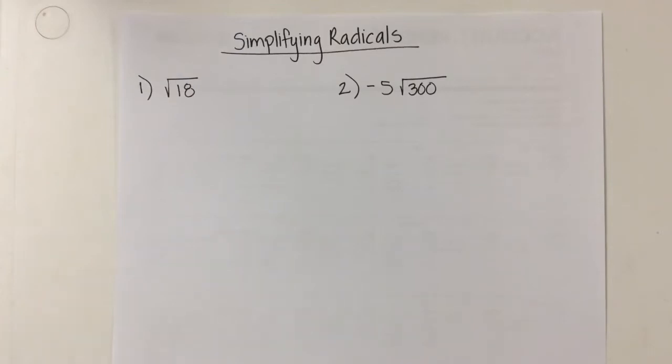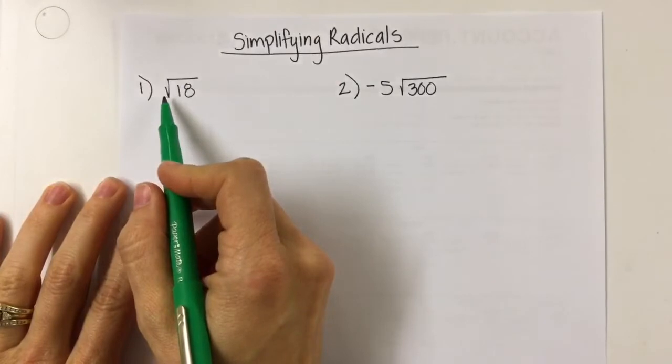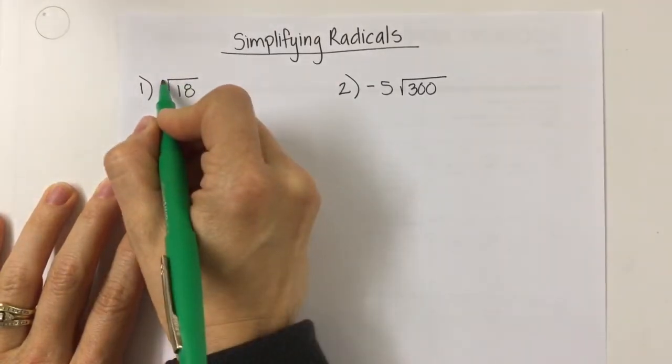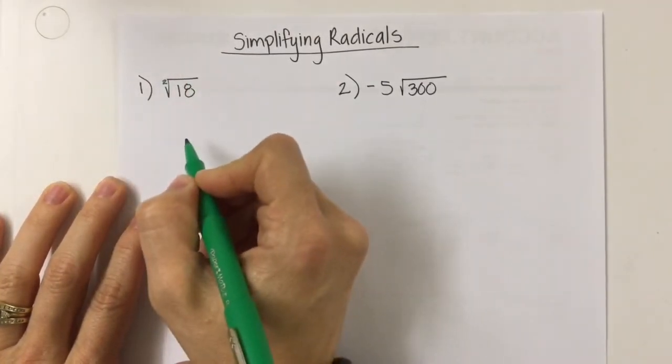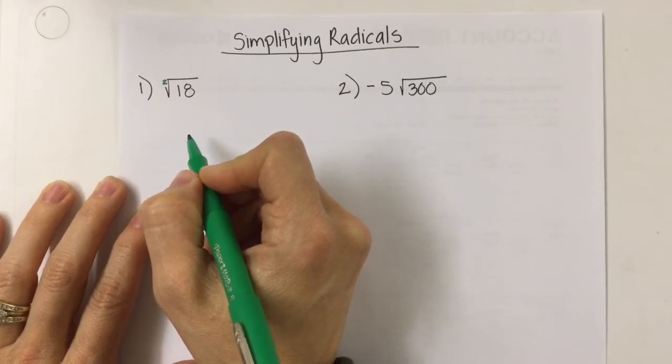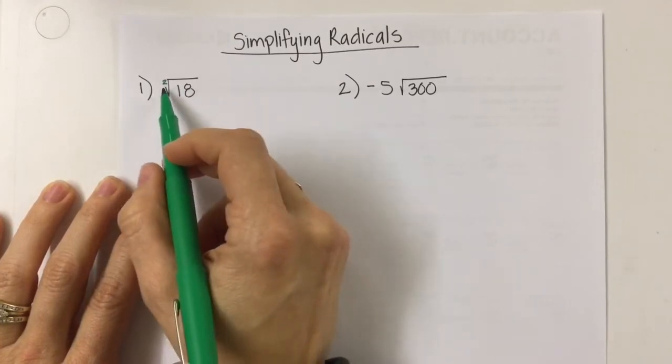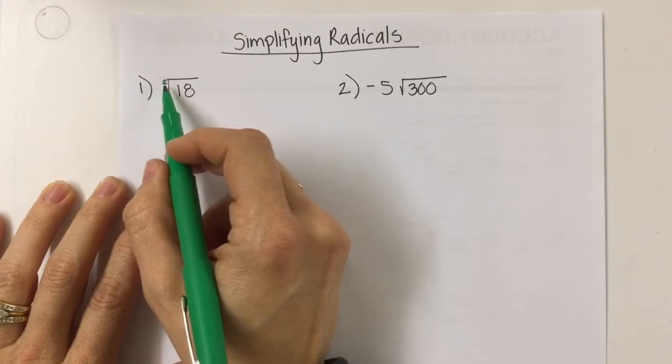Today in class you're working on simplifying radicals, so I wanted to provide you with a little bit of extra notes to help make sure that you understand this idea. So when we're working with a square root, there's a little hidden 2 here. It's called our index. Just like with some other things, we sometimes get lazy and don't write it. Anytime it's not written, we know there's an invisible 2 there.